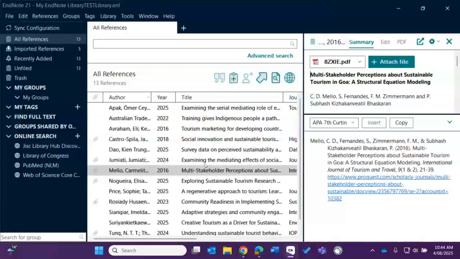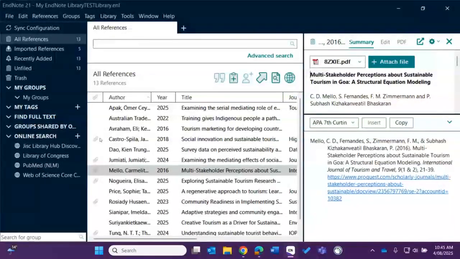So you can attach those files to the references. Then you've got everything in one place, and you don't have bits and pieces saved in different files and folders on your computer. You can streamline your research and just access them in one place.